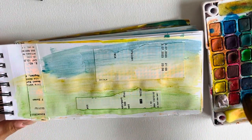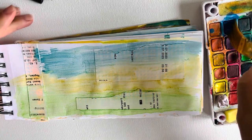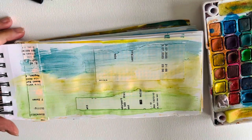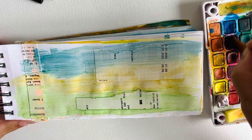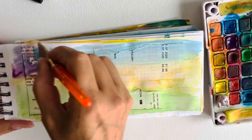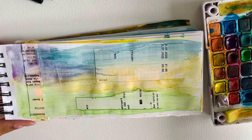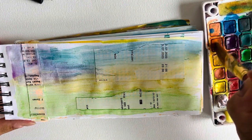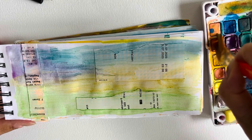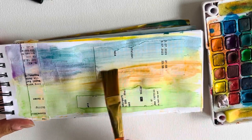This is, by the way, some kind of mixed media paper underneath, so it's not quite as coarse as this canvas paper here. But it does take some water on. And you might want to just not use too much water, so you can put more of the color down.